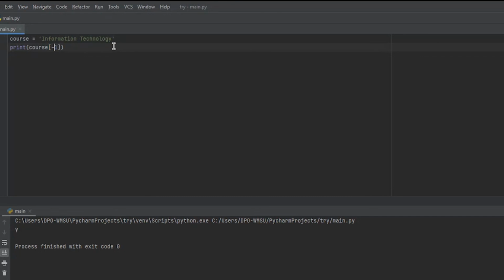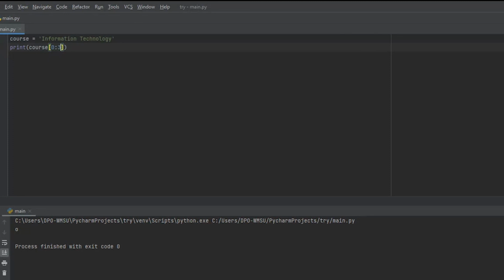Also, if you're going to change this one to, let's say, -3, it's going to give you the value O from the third one. Okay, that's not all. What if we decided to just get, let's say, the first 3 characters of the string? With that, we can just place the index 0 and then 3.